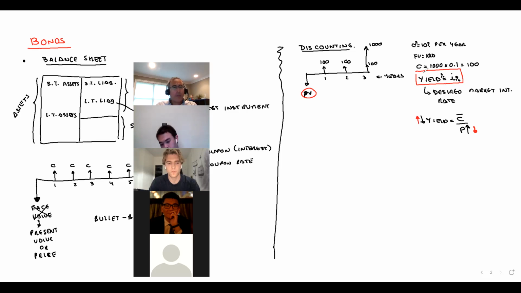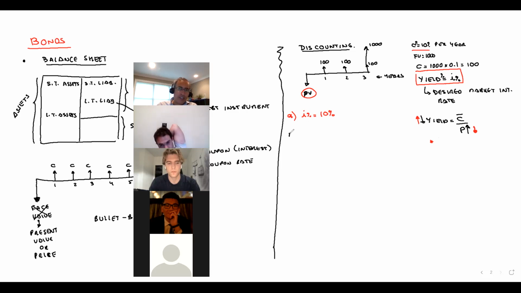Now, bonds are not all equal. Bonds are normally classified as AAA, AA, investment grade, junk grade, etc. Now, for this particular example, let's assume that my yield equals 10%. So in this case, my yield equals my coupon rate. Got it? So how do I do the discounting?